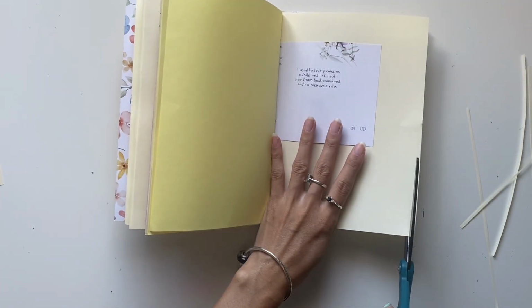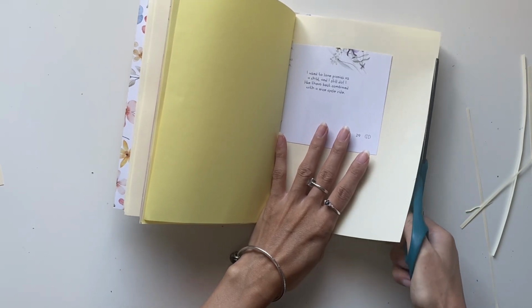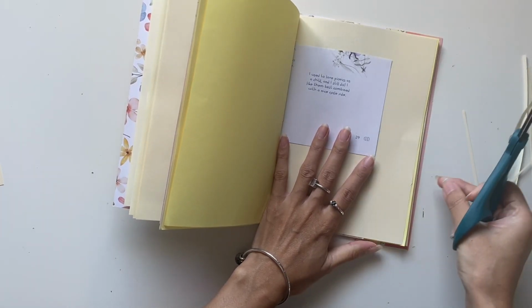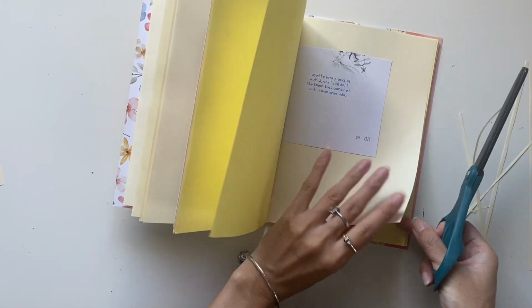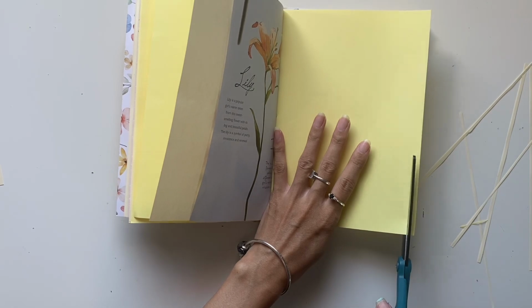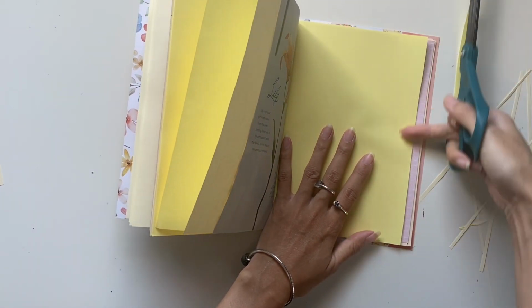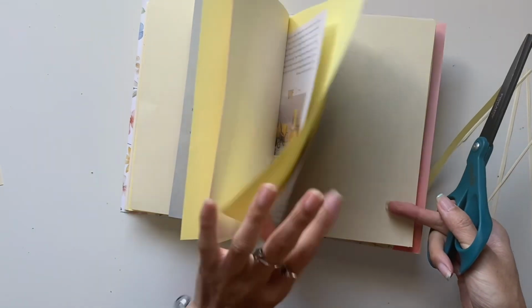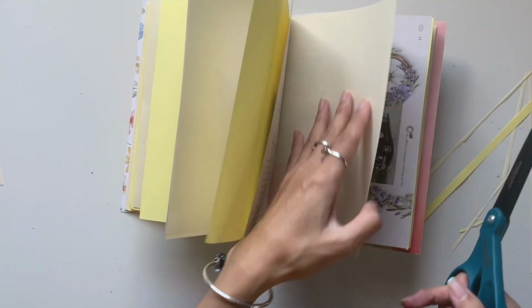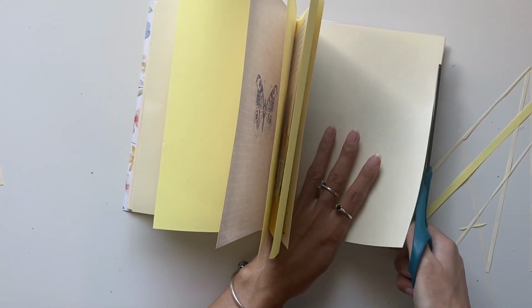Okay, and I'm just not happy with that edge. Oh, okay. And then this is usually what happens. I just kind of get on a roll and start cutting. And you can cut them more in or out if you want, just so that you have more of that variety of pages. So some are narrower than others.